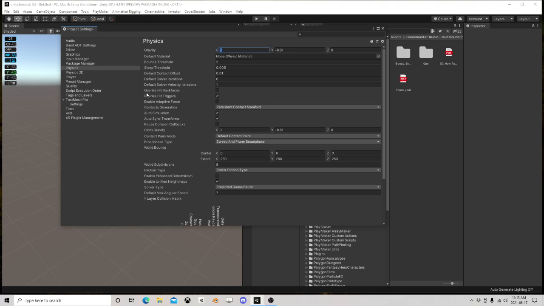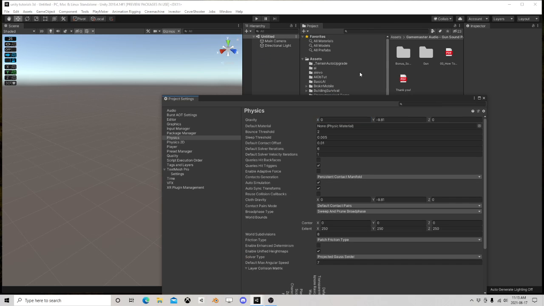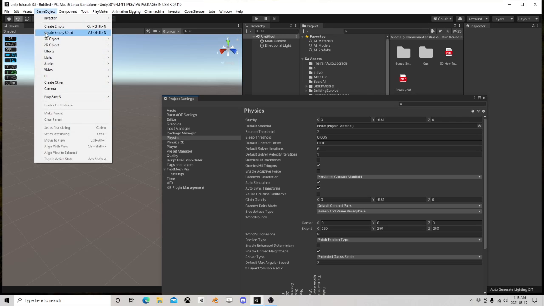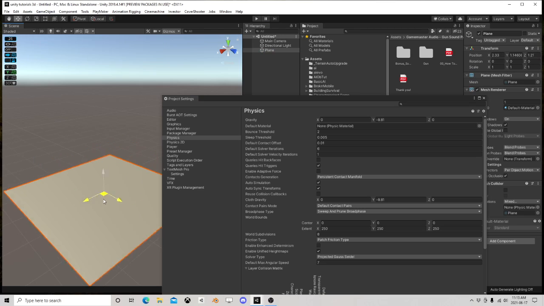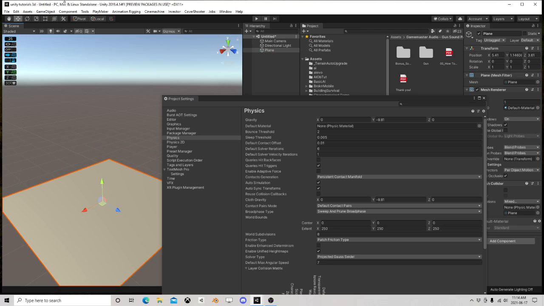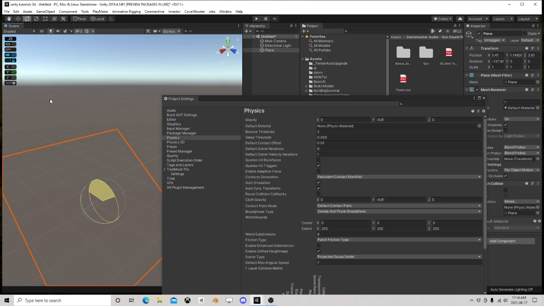When you get into things like query back faces and hit triggers, typically this is for raycast and stuff. For example, if I create a plane, there's a plane and this is its face, but if I flip it, that's its back face. You can't see it.